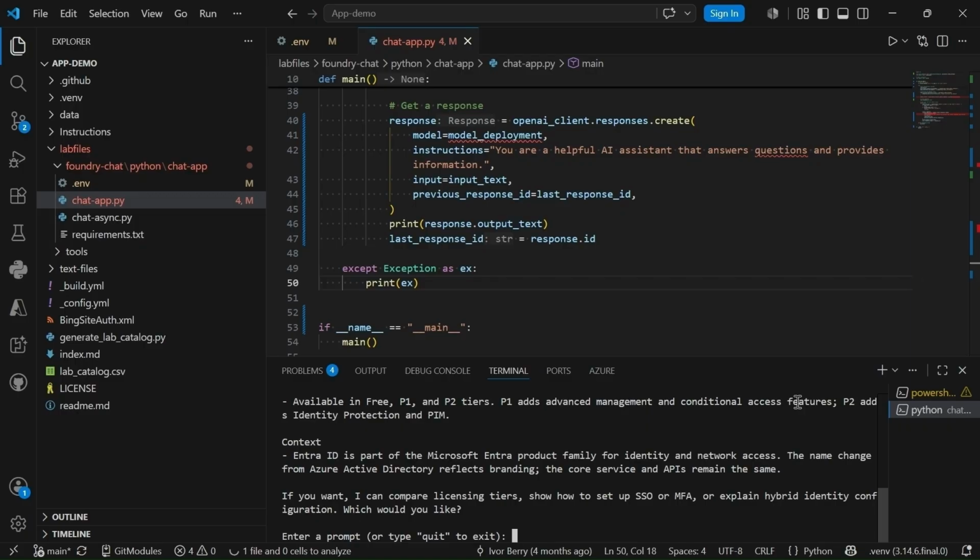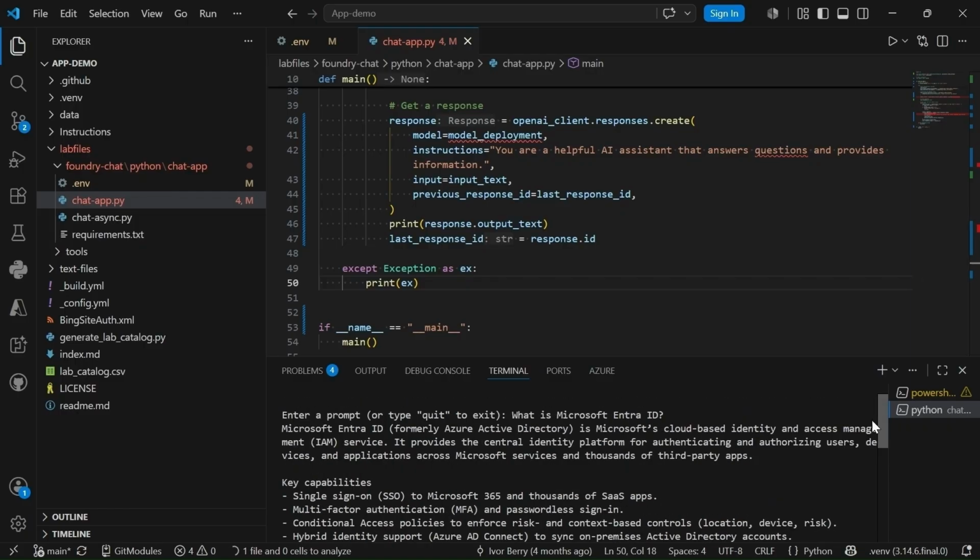Let's wait a bit. Okay, yeah, it gives us the same answer. It's a Microsoft cloud-based identity service.